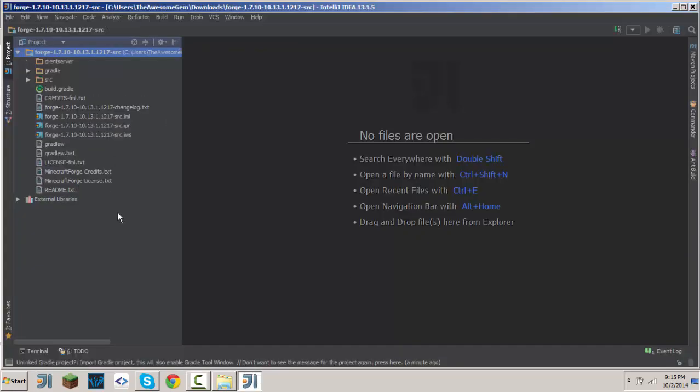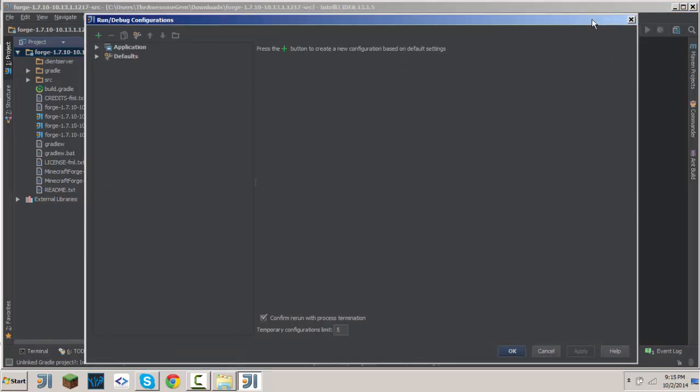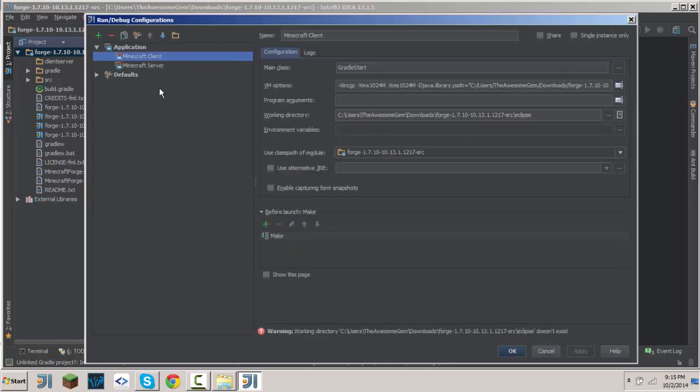Then, before doing anything else, what we want to do is click on this thingy next to the green down pointing arrow. Click that and click edit configuration, click applications, click Minecraft client, and inside there you will have some configuration to do.